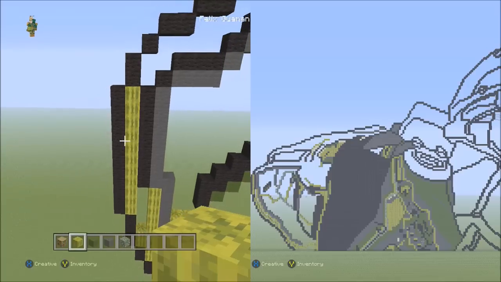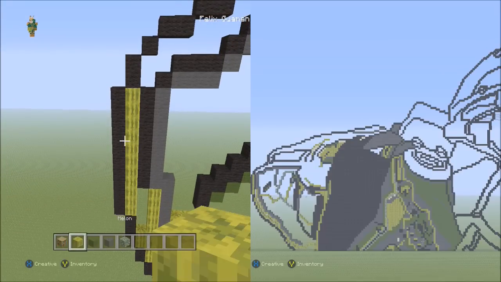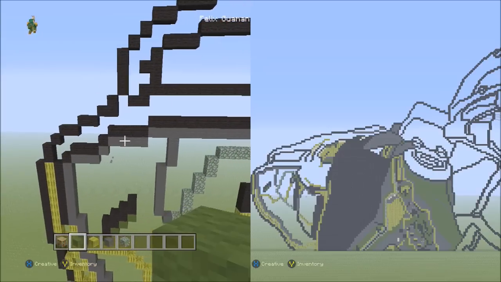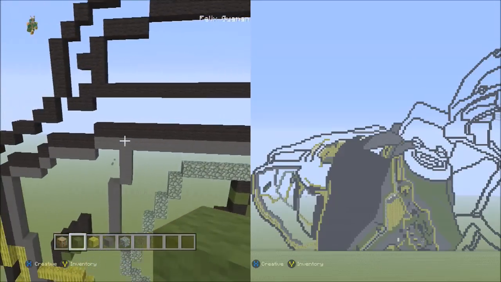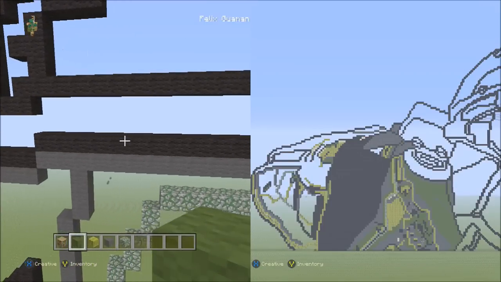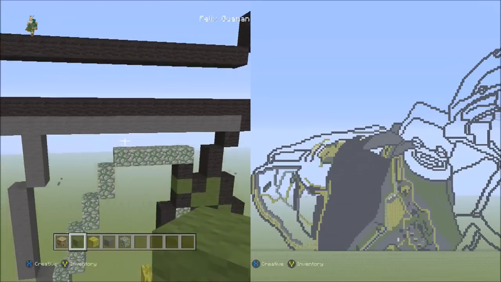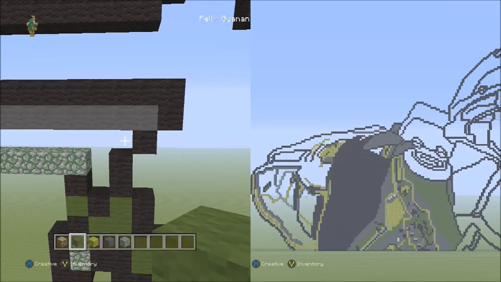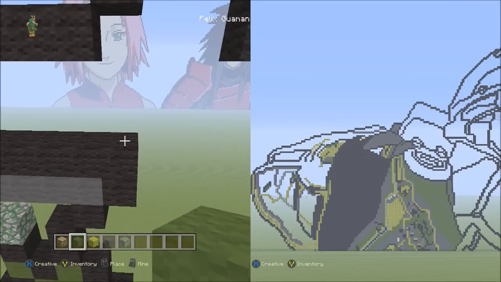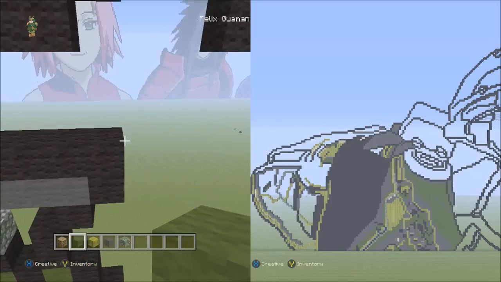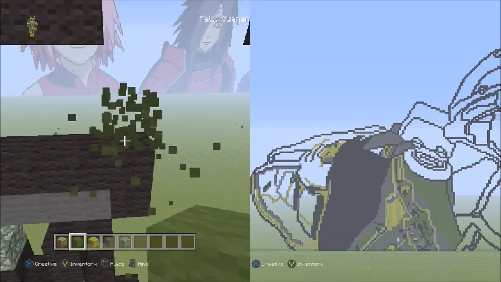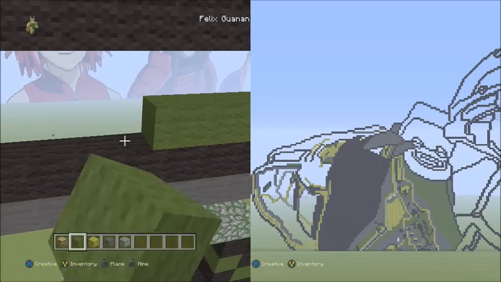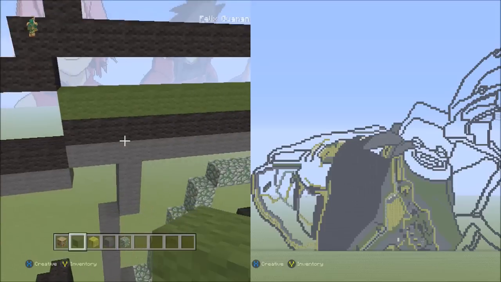Now that we have placed that, we're going to switch to the green wool. Let's switch to the green wool now, and we're going to move up here to the right, going back over here to these 16 black wools going across. That's on top of these 15 gray wools going across. We're going to start on top of the right block of the 16 blocks going across. Starting from there, you're just going to place 16 green wools going across. So it's going to be the same amount of blocks that go across to the left. So it looks like that.